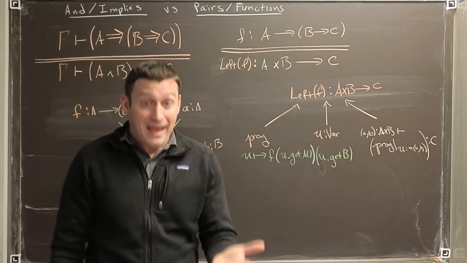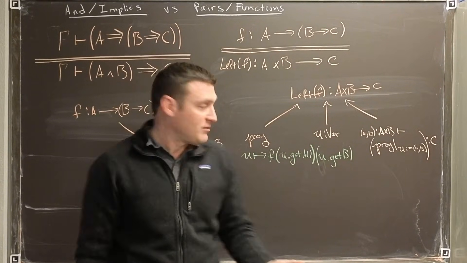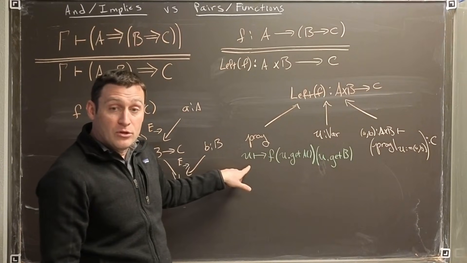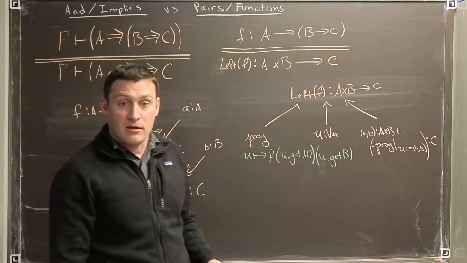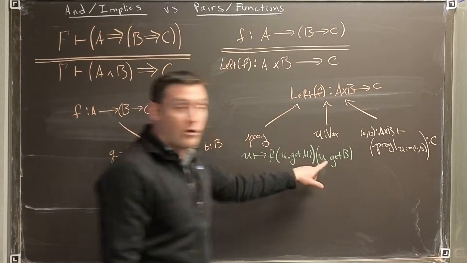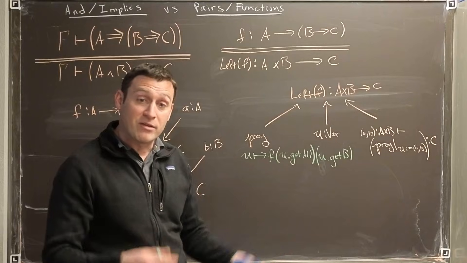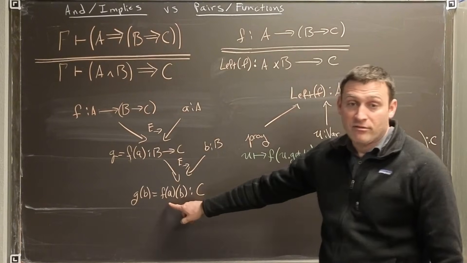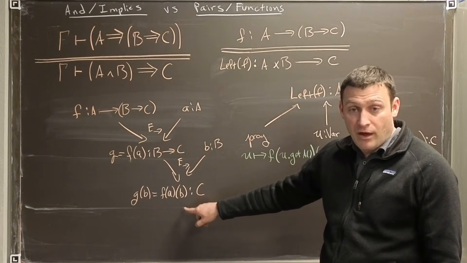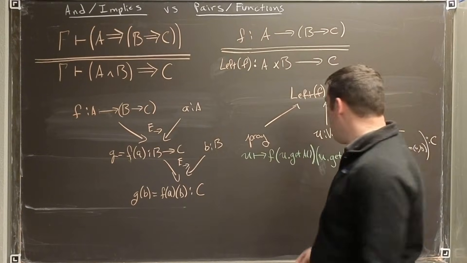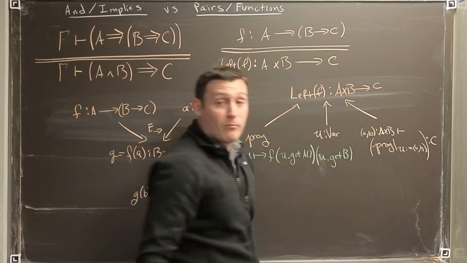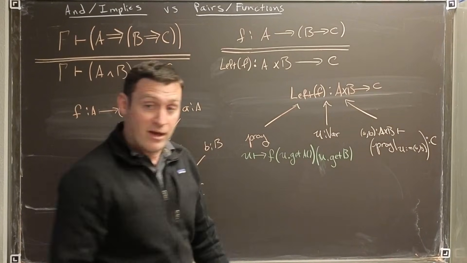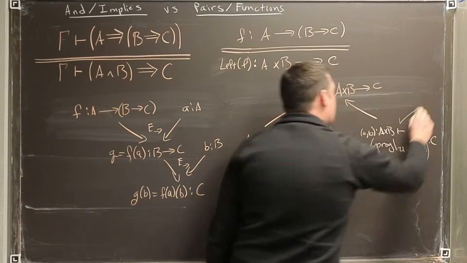So, my input u will be fed to the function f. And for the a value, I call u dot get a. And for the b value, I call u dot get b. Having satisfied this, I now have an f of a and a b, which has type C. So, I've concluded that on an input a comma b, my program will substitute correctly and give me a value c. I've satisfied this.